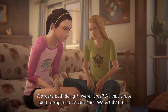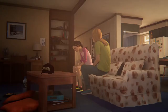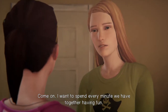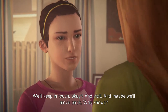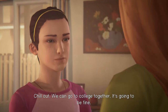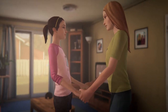We were both doing it, weren't we? All that pirate stuff, doing the treasure hunt — wasn't that fun? Of course. But I know you hate this kind of conversation, so I just left it alone. I want to spend every minute we have together having fun. We'll keep in touch, okay? And visit — and maybe we'll move back, who knows? We can go to college together — it's gonna be fine. We're Max and Chloe, remember? We're always together, even when we're not. Let's find something fun to do.